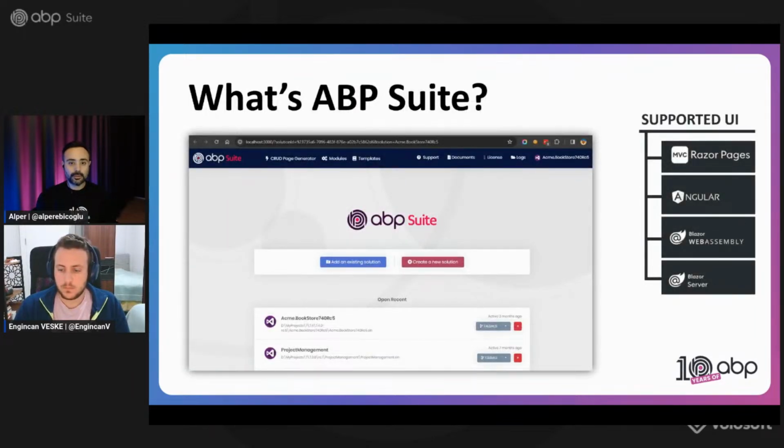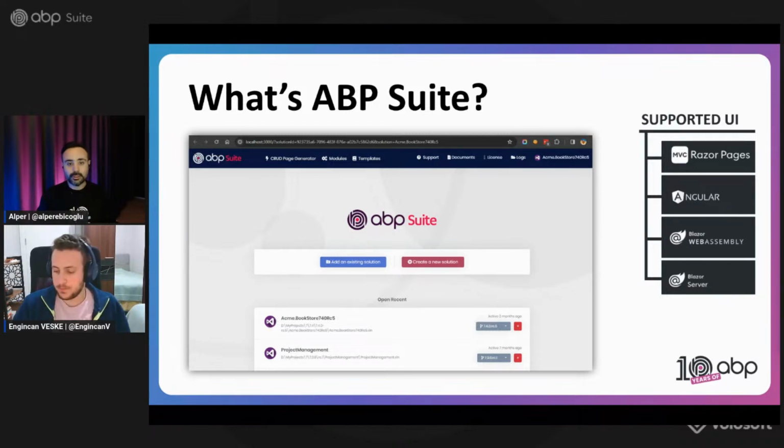First of all, for those who are not familiar with ABP Suite, I want to tell a little bit about what this tool is. It's a part of the ABP Commercial platform. And to be able to use ABP Suite, you need to have an active ABP Commercial license.